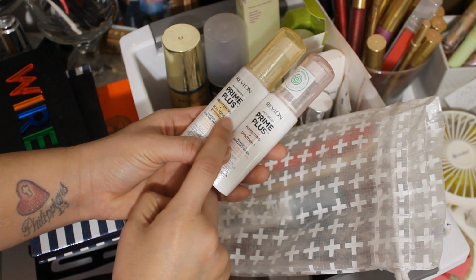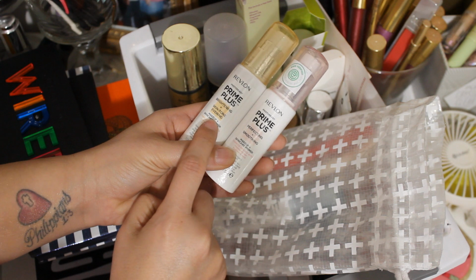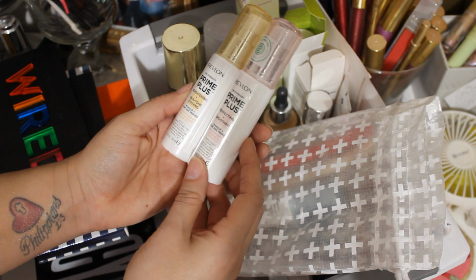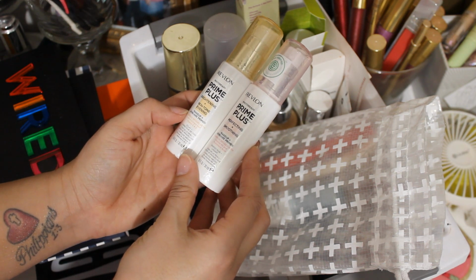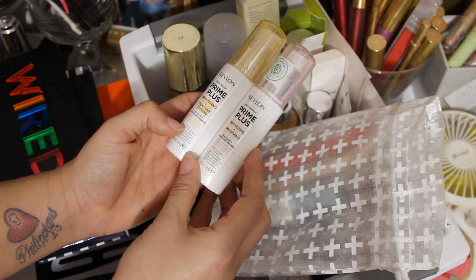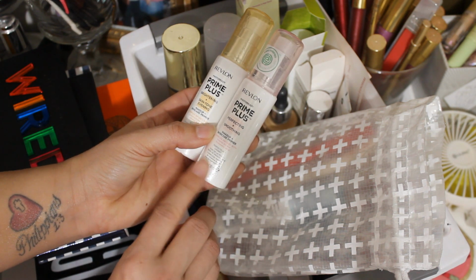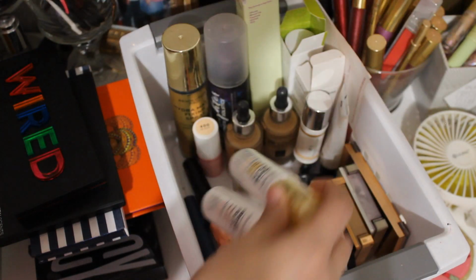Anyways, then I'm left with the Brightening Plus Skin Tone Evening, to even it out. Okay. Oh my gosh. And then this one is Perfecting and Smoothing. So I'll try to give one or both of these a try. Those seemed interesting. The brightening one says it has lemon extract and vitamin E and C. Then the Perfecting and Smoothing says it has vitamin B5 and hyaluronic acid. Ooh, this one might be the one I need. I love anything with hyaluronic acid in it. So I'll probably give these two a try. Those will be some new primers I'll have this month.